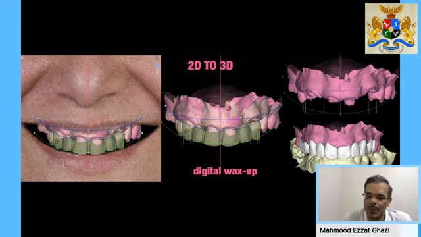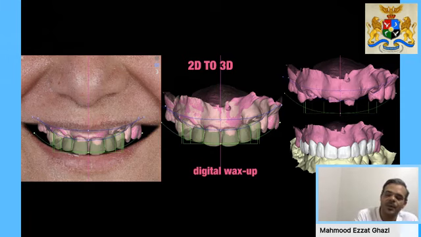Okay, so from these lines, I bring in my digital wax up, or I choose the shapes that I'm going to use for this patient, and we use natural tooth shapes so that we can give our patient a natural smile. And according to these lines, I now bring in my wax up, and I now can start to visualize in 3D where each tooth is going to be according to that aesthetic proposal. And this is where I start to bring in my functional treatment plan with the lower teeth so that I can understand more and start to adjust this wax up according also to function and occlusion.